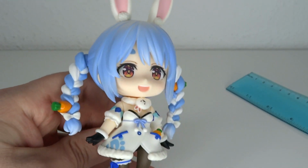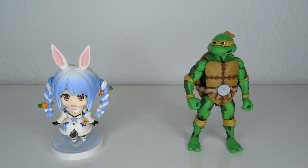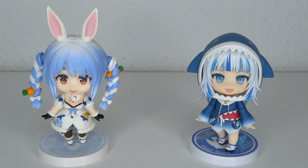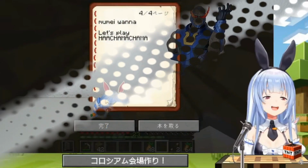Again, size comparisons. Here's Jalter, Figma Usada Pekora, SH Figure Art Sangoku, Naka Michelangelo, Nendoroid Akayato, also Hachimachima, Gaurgura, Inugami Korone, Sakura Miko, Uruha Rushia, and Darkside.